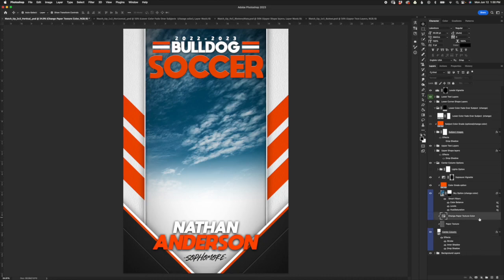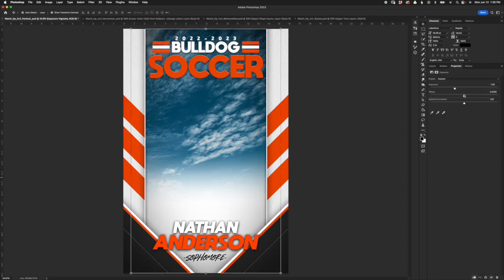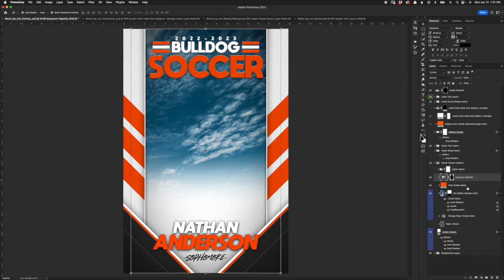So next we have some layers that are clipped, all of these. Let's come all the way up here and you'll see that there is an exposure vignette. If I turn it off, it just kind of brightens it up. And if I turn it on, it darkens around the edges and draws you into your subject. This is an optional layer. You can turn it off, or you can even come in and move this slider slightly to adjust it, or go the opposite direction if you want to. Let's back out of that. And so that's what that layer is.